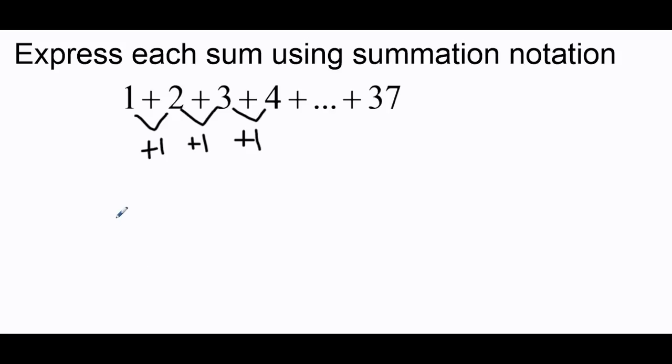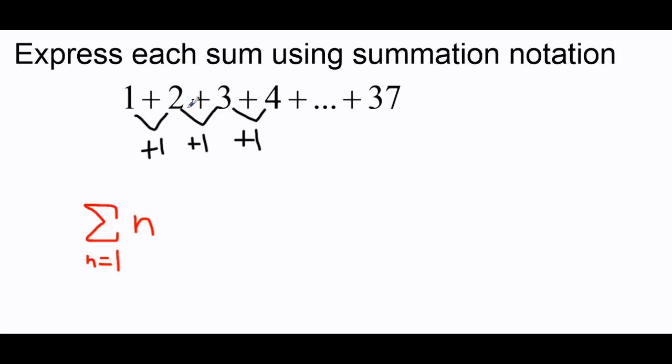So here's what I'm going to do. I'm going to use sigma notation. Let's see, there's sigma, and I'm going to use the variable n. It doesn't matter which variable you use. You can use i, j, k, whatever. It doesn't matter. So I'm going to start my count at 1. And now I'm just using those numbers, 1 to 37. So my rule here is n, meaning I'm just going to take the numbers and plug them in. So it'll just be 1, 2, 3. I'm not going to do anything to them.